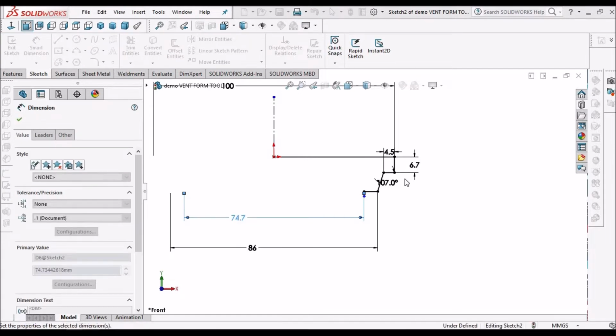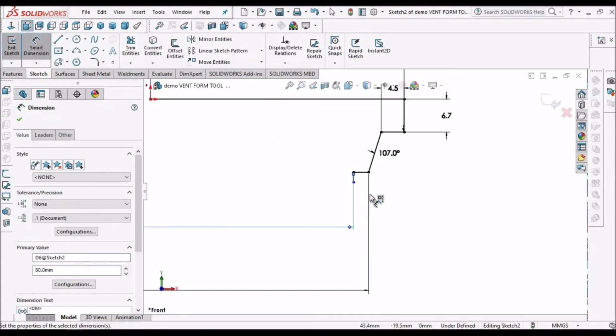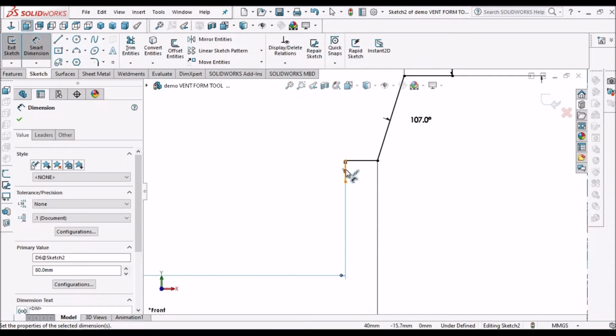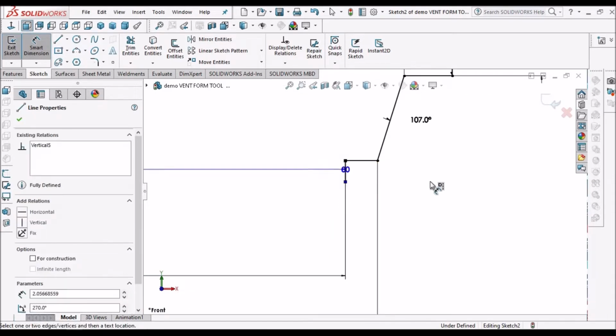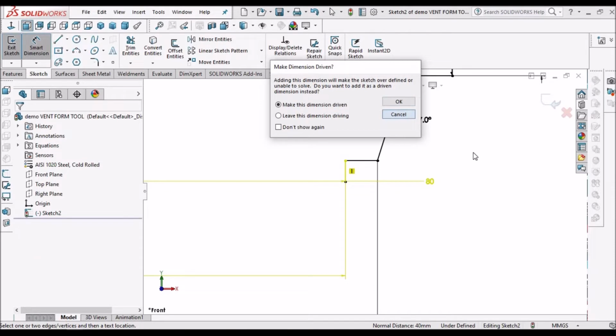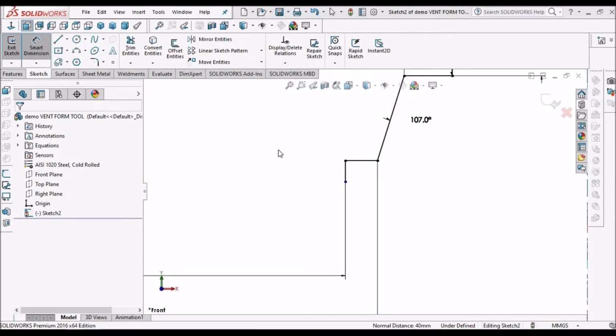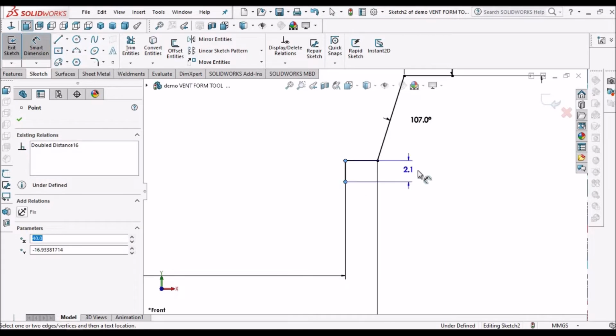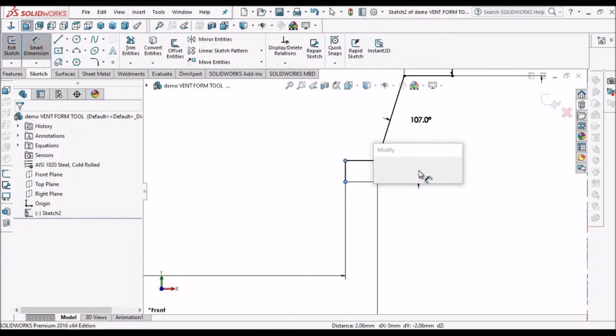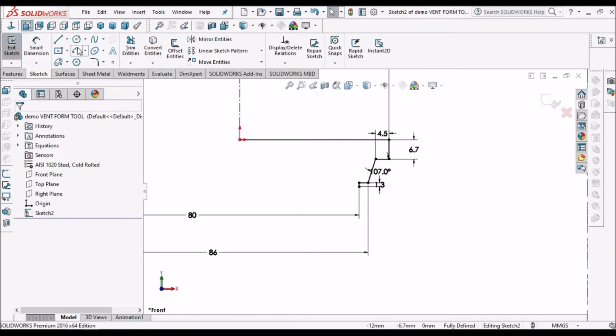This is 80. This is 1.3. Now we have to take an arc.